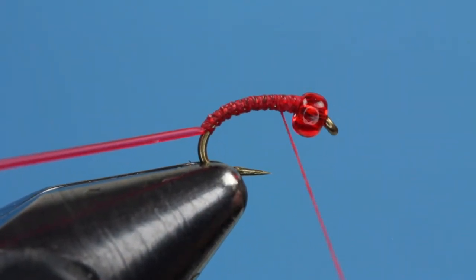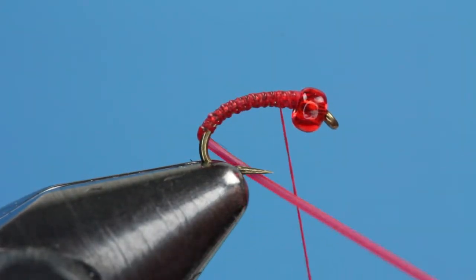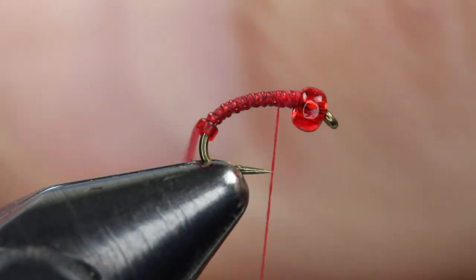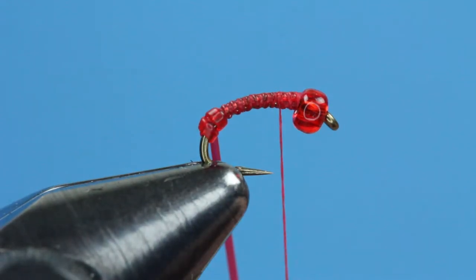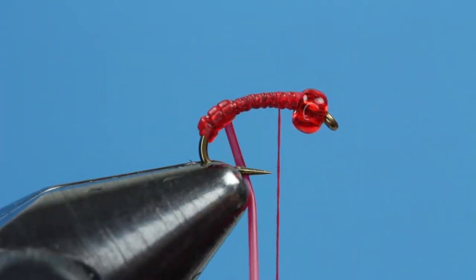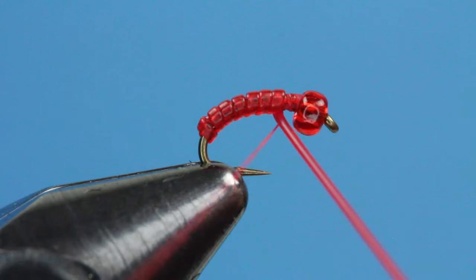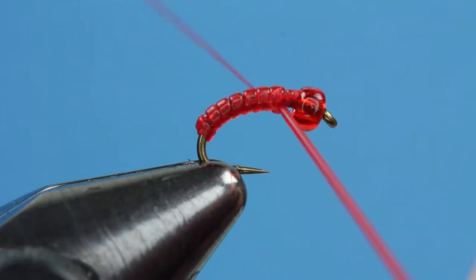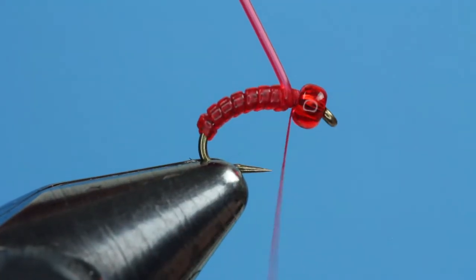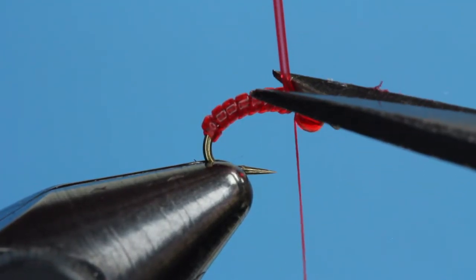Once you get down around the bend, bring your thread back up behind the bead and begin making consecutive wraps with the midge lace towards the eye. If you want to alter the thickness of this body, again, try stretching the tubing as you wrap to give it a thinner profile. Less tension on the midge lace will make it a little more robust, although still streamlined. I appreciate how the midge lace naturally creates body segmentation without the need for wire or mono ribbing. Capture the midge lace and trim away any excess.